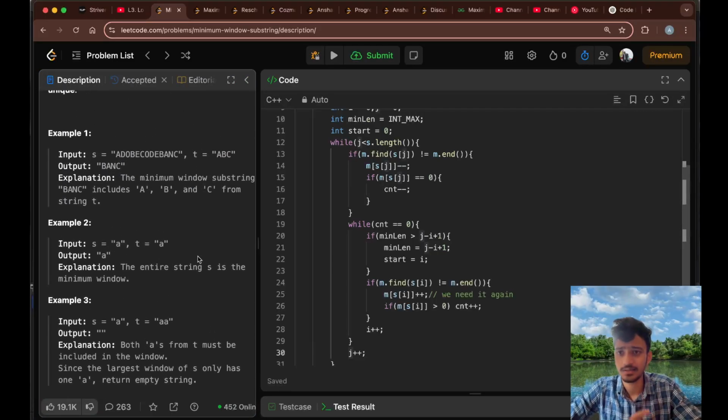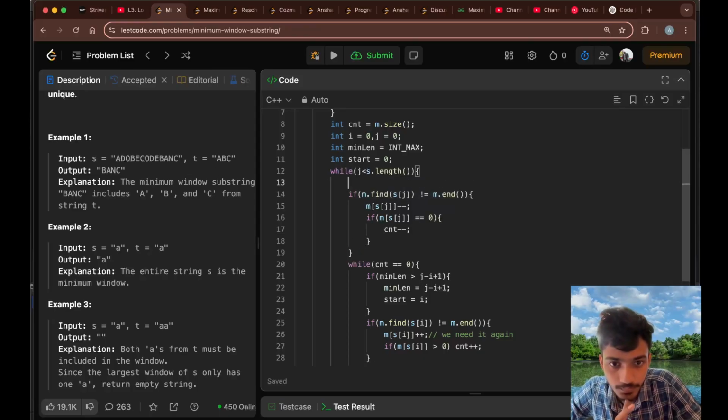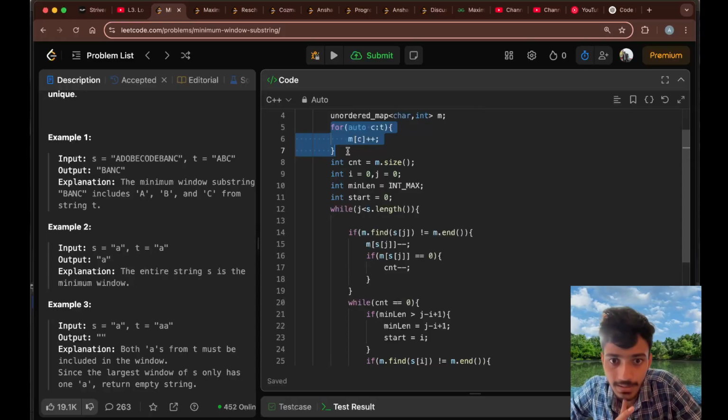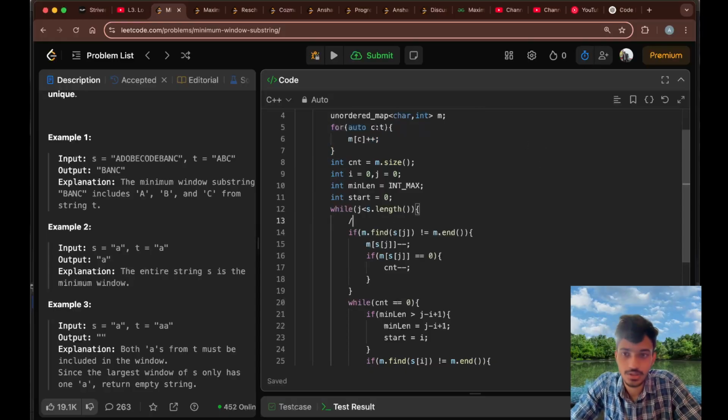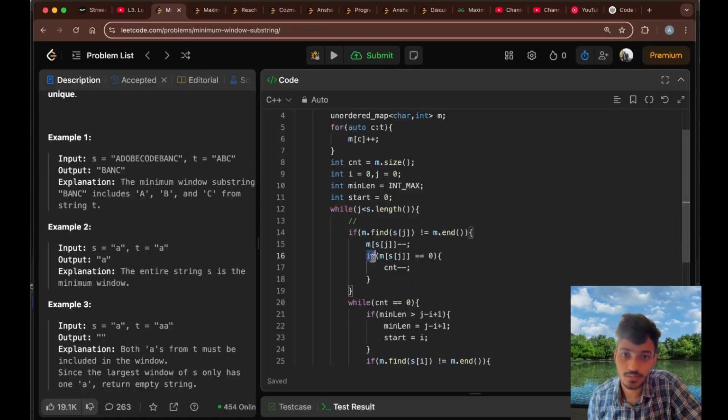So what we have done is, first we stored all this in the map. Second, if we have found it at j, we have decremented it, and when the count becomes 0, that means all the letters are done.